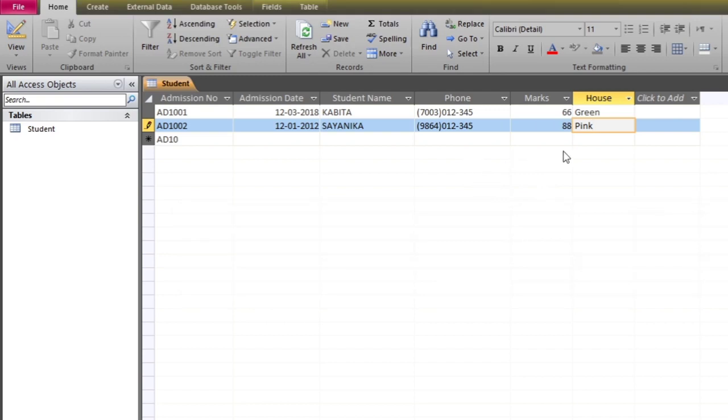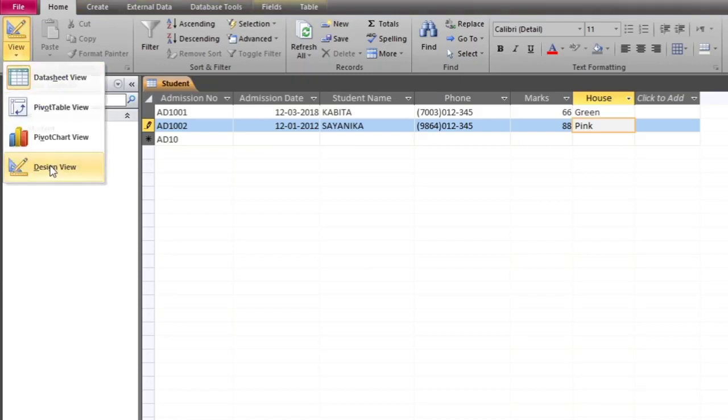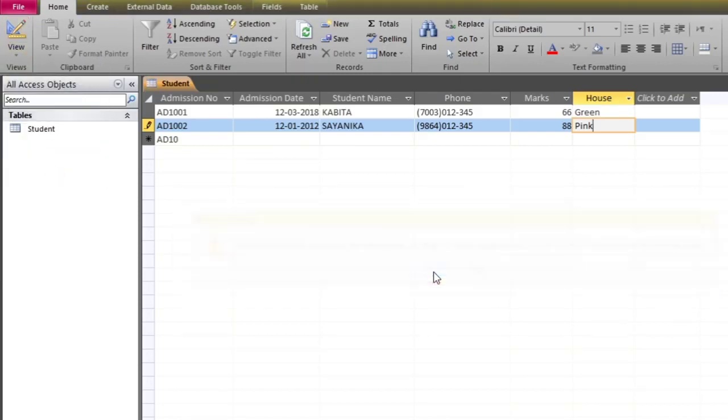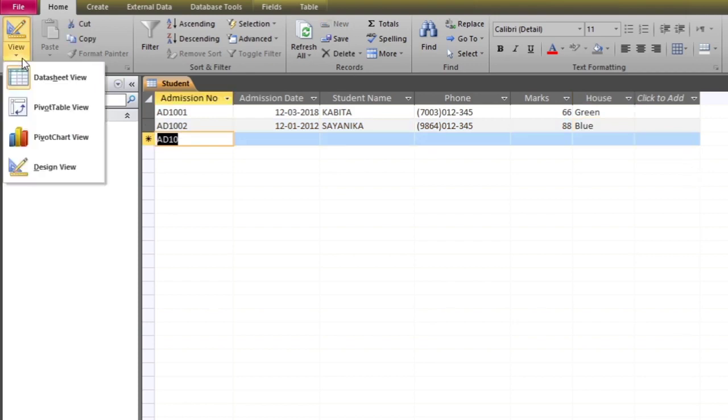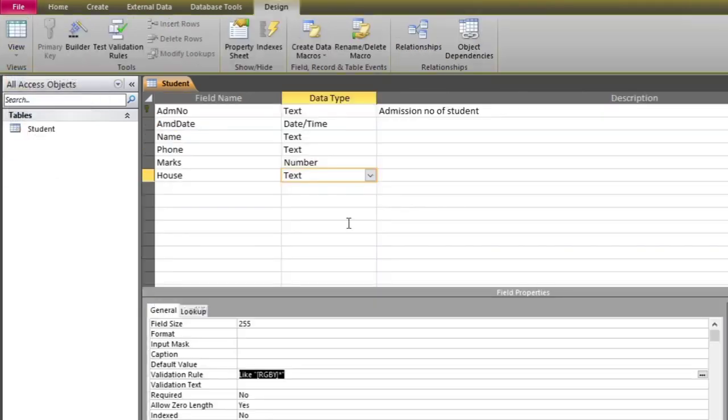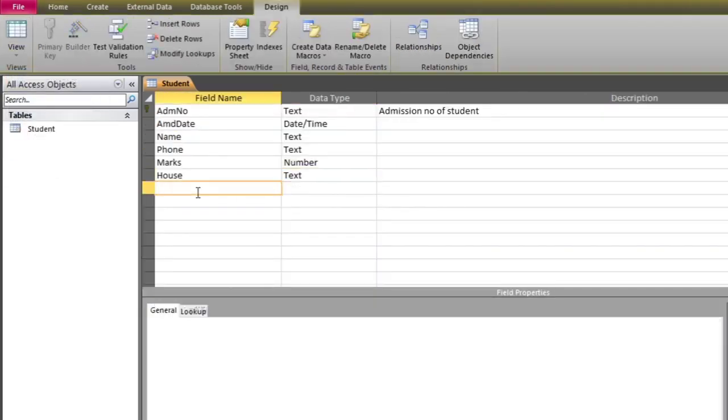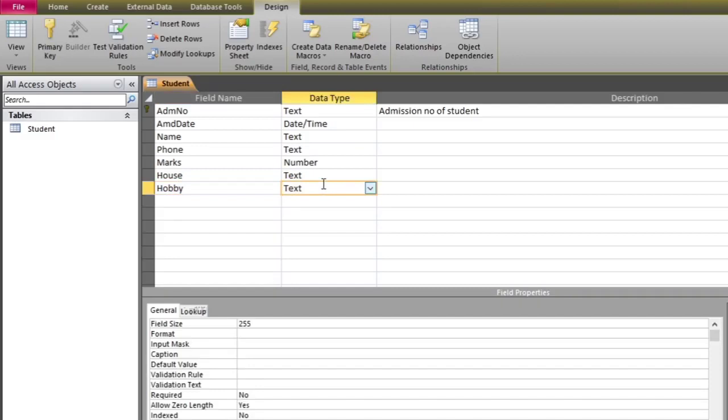And suppose I have one more column in my table, that is hobby. First we'll change to design view. For this field, the text should end with ing, like singing, dancing, drawing, reading.